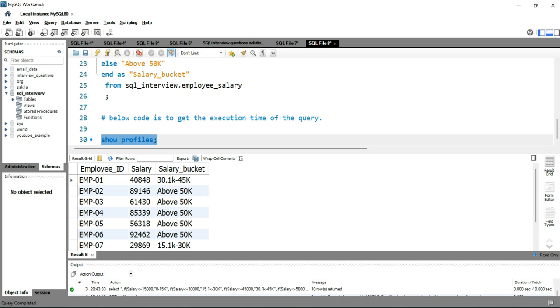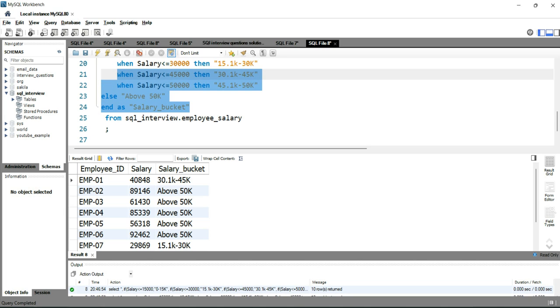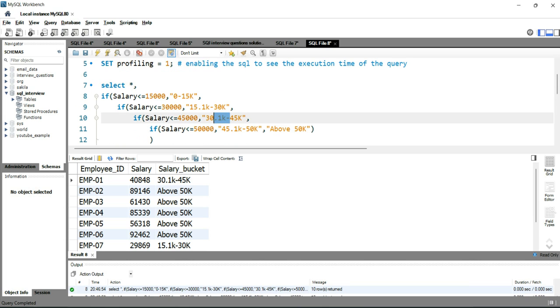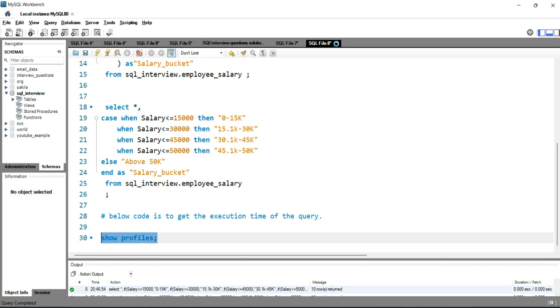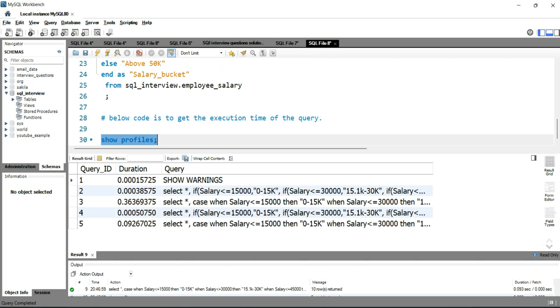This show profiles shows you how much time each of these queries took to give you the output. So in order to get the total execution time of the queries that we have run above, the case statement as well as the if statement, we can find it using this show profiles here. If I run this show profiles, you will see that you have the query ID, duration, and queries.